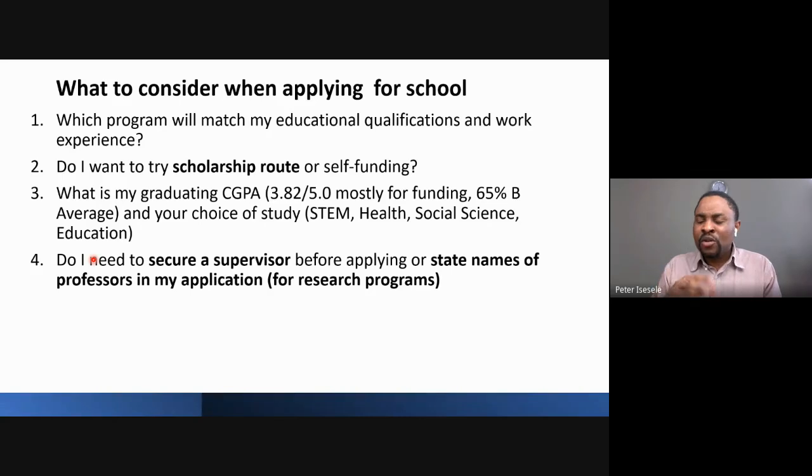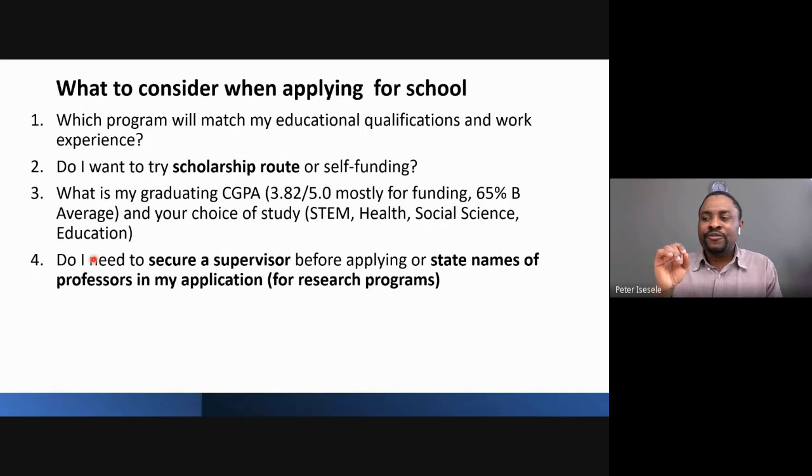And then there are some other programs, like in my school, the Department of Chemistry. For master's and PhD, you don't need to reach out to supervisors. You just apply directly to the school. Then they will ask you to list 3 to 4 professors you want to work with, right? And then they will send your application to those professors. If any one of them decides to say, yes, I like this student and the research area, they will give you admission plus funding. You don't even have to apply for funding separately.